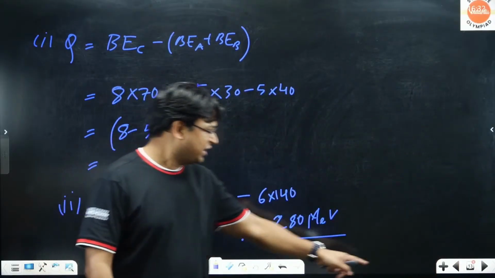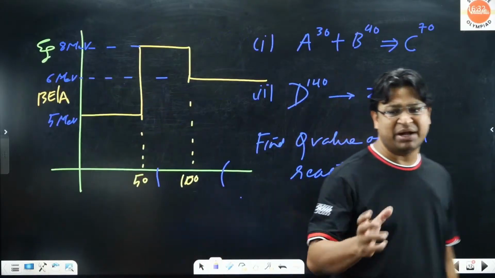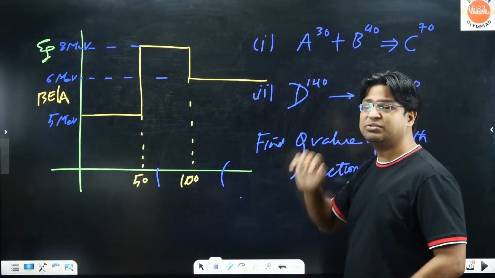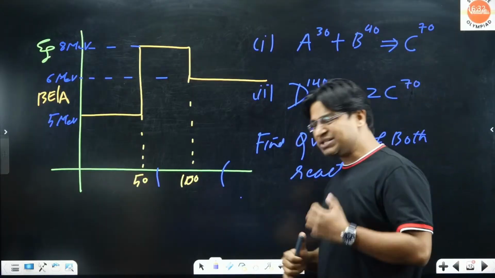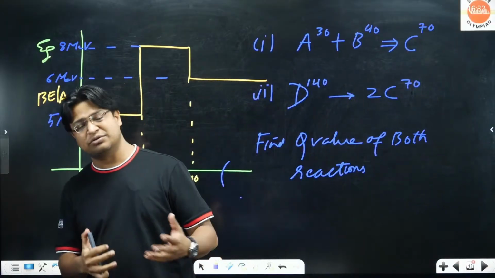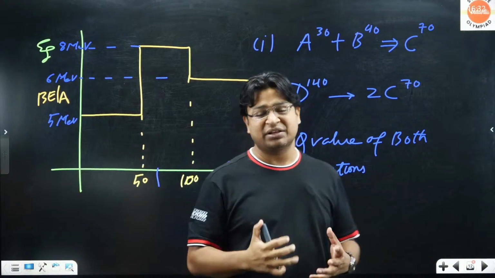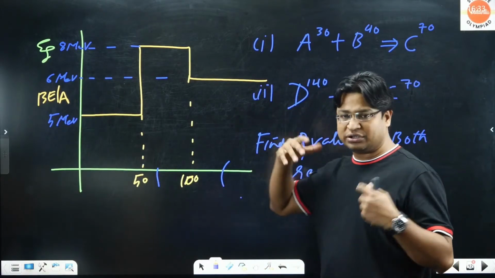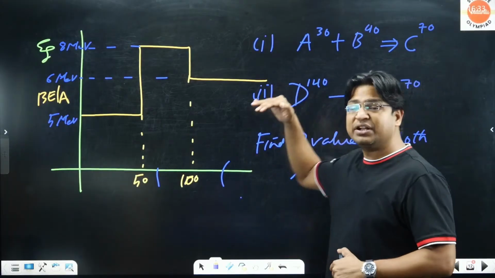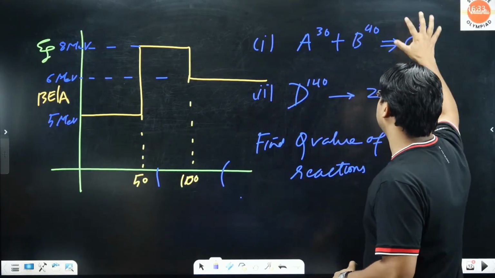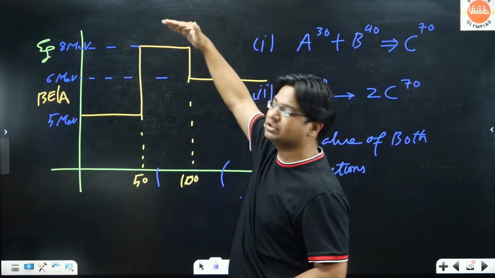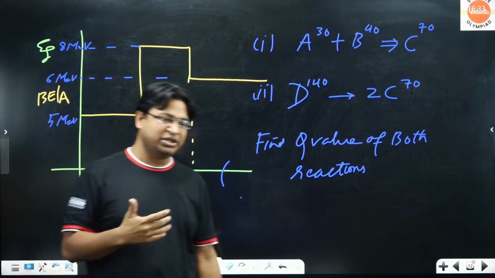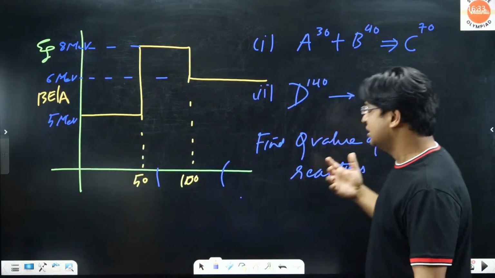In one reaction there are two nuclei which are combining, and we are getting a larger nucleus. And here a larger nucleus is breaking, and yet we are getting energy. So what exactly is happening? When two nuclei combine, we get energy, and when a larger nucleus breaks, we also get energy. How is that? The right way to think about it is that whenever the product we get is higher on this graph, it leads to more stability, and therefore energy is released in both cases.